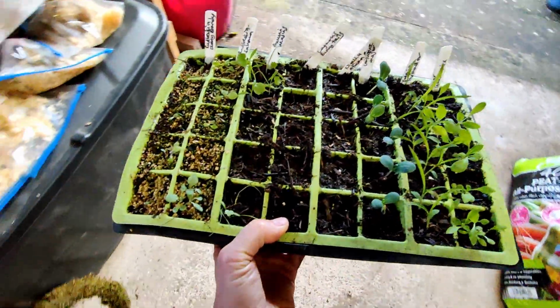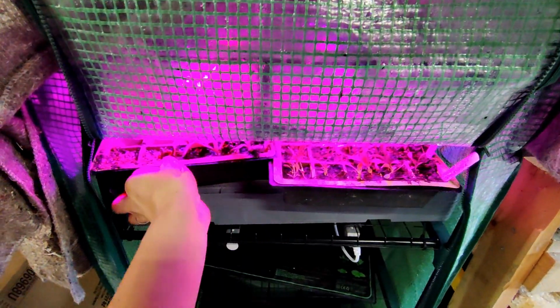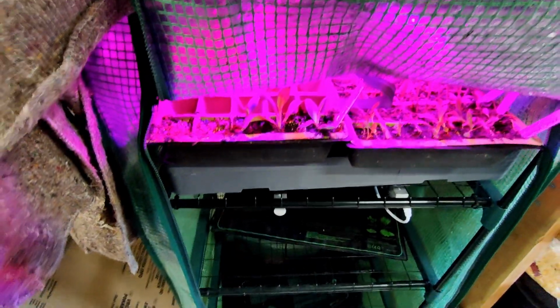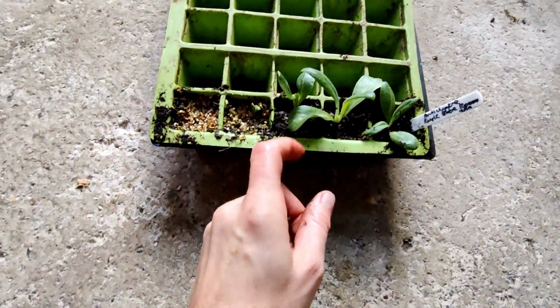And then I think I might just pot the 3 artichokes. There we go. Right, so I'm just going to take these ones out and pop them into their little bigger pots, and then they'll be ready to keep growing.